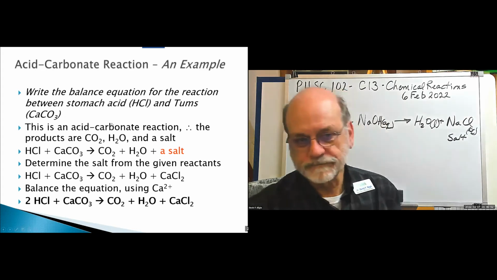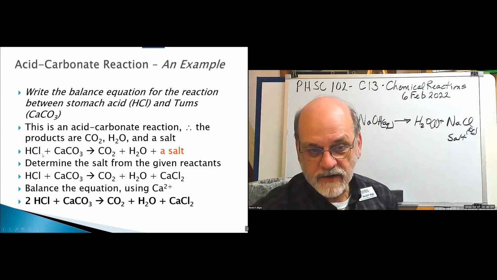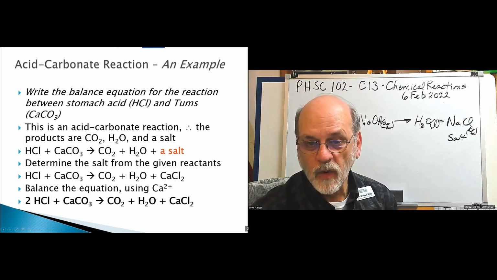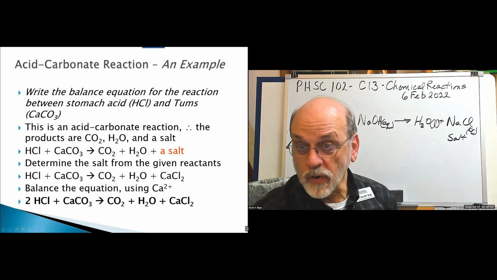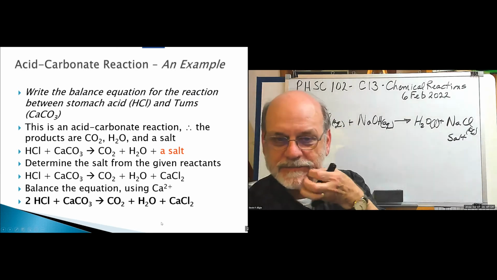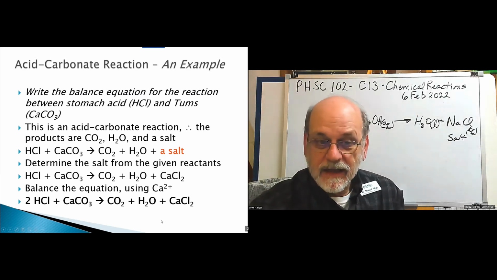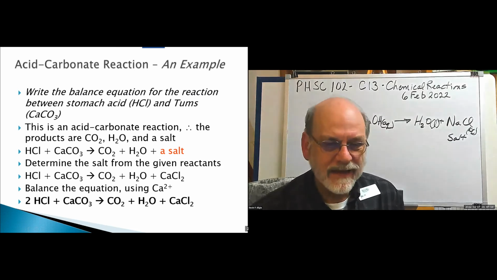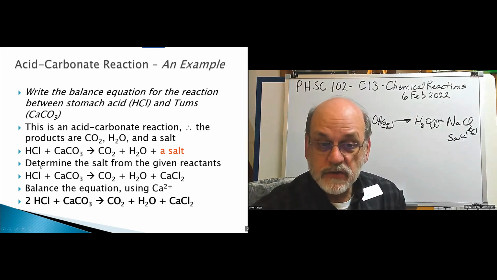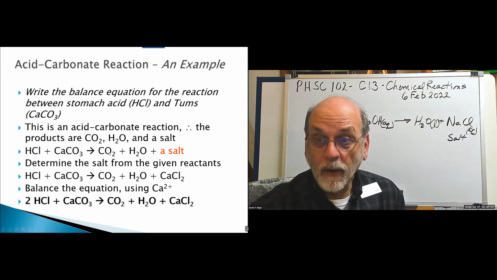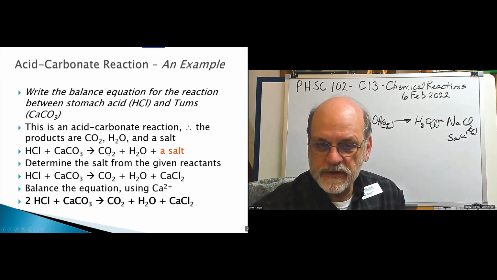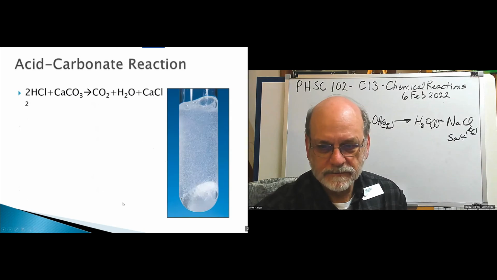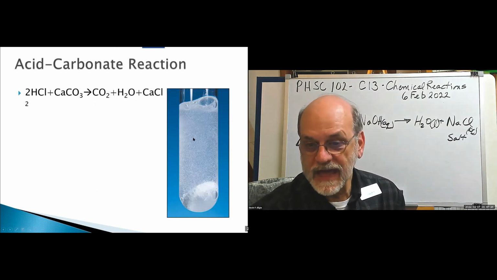Here we go. So here's the reaction. Hydrochloric acid in your stomach, calcium carbonate produces carbon dioxide, water, and calcium chloride. And if you've got a really, really bad sour stomach, when you eat your Tums, it may make you burp because you're producing this carbon dioxide gas. And there's evidence of the gas production.